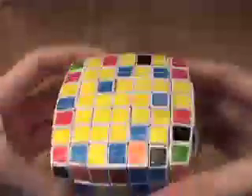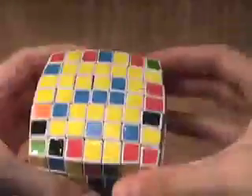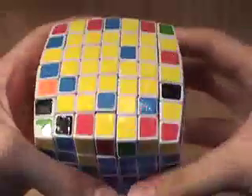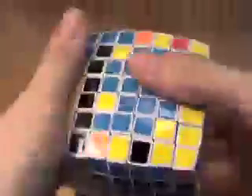So now we're just down to individual pieces. We have this piece and this piece, which are analogous. Move this piece up. We turn the top — so now it's here. Turn that column up. We turn the top back. We turn this first column down. Turn the top in the original direction. And we turn this back down. So now we have four pieces and we're making progress. We're going to switch these two pieces which aren't in analogous positions. Move the first column up. Turn the top — we turned it clockwise. We turn the second column up. So now we turn the top counterclockwise. Turn the first column down. We turn the top in the original direction, which is clockwise. Turn the second column down.